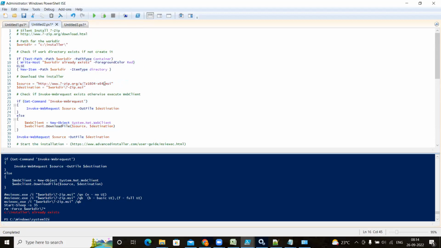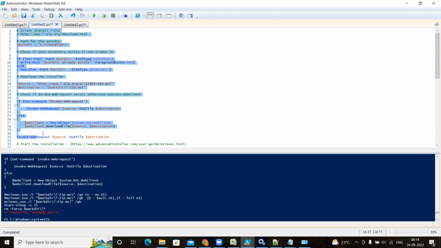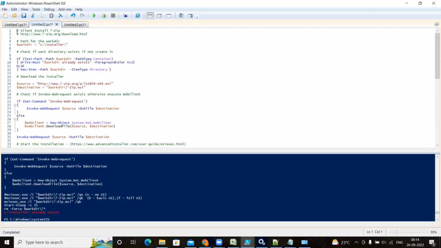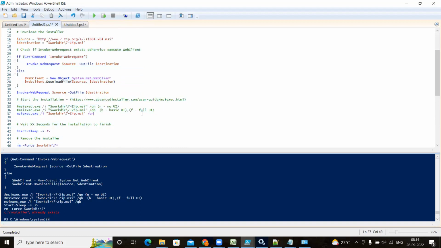And even in that, you can give the if else loop also. So first check whether the 7-zip software is installed on that server or not. If it is installed, don't do anything, go take the backup, zip the file. If it is not there, go and install 7-zip first, and then take the file and zip the file, right?